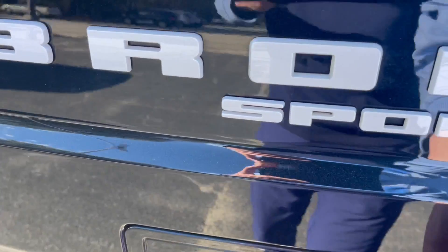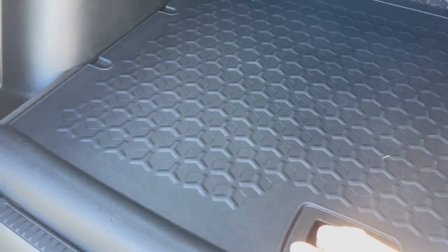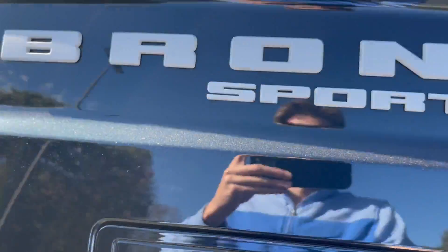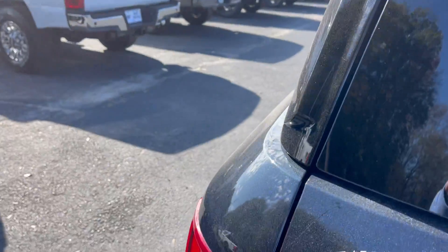Click down here on the door latch and we'll look at the trunk. Good stuff here — nice deep trunk with some more storage underneath, as well as your spare tire underneath. Your rear seats do fall down so you can fit ample things back here. The glass back here also opens, so if you just want to open the glass and throw some stuff in, you're more than welcome to do so.